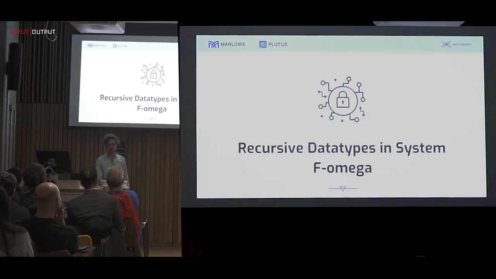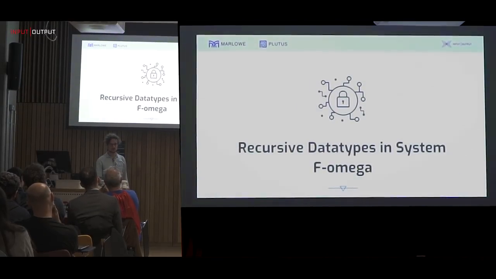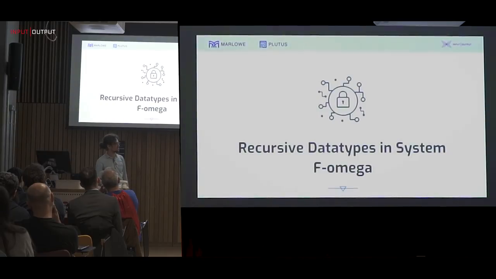As compiler writers, our job is to take things that are quite big, like recursive data types, and fit them into these smaller systems that are much nicer to reason about but maybe don't have all of the things that we're used to. And as much as possible, we want to resist the temptation to just add data types to System F Omega and make it bigger and bake all that stuff in.